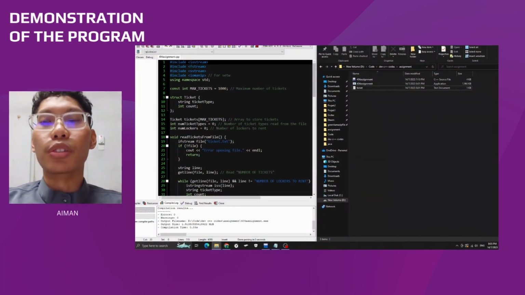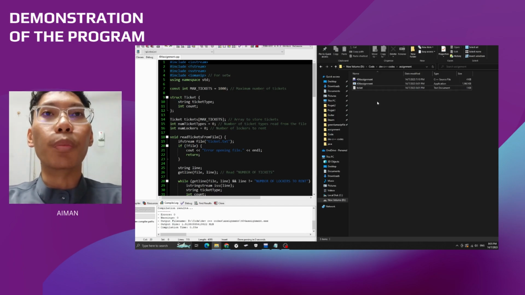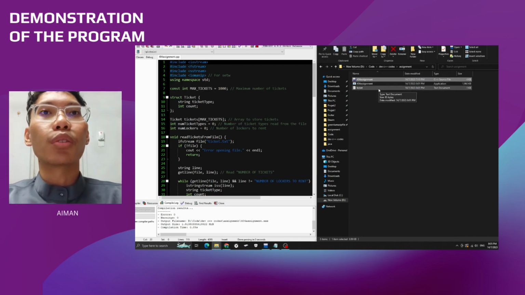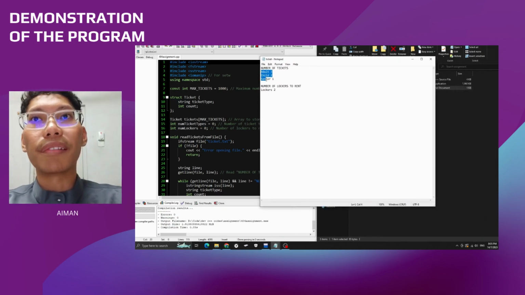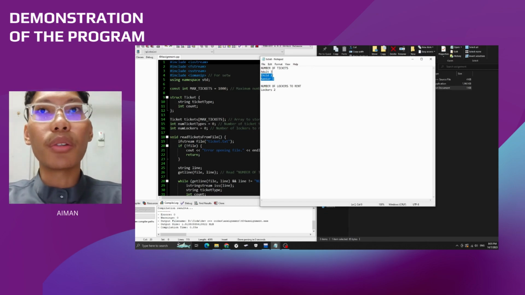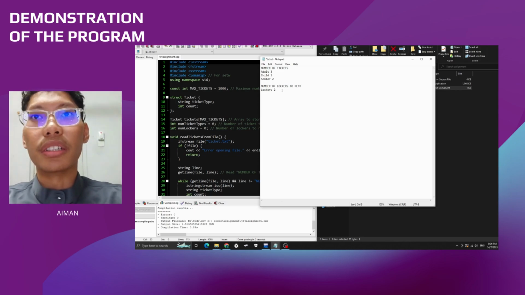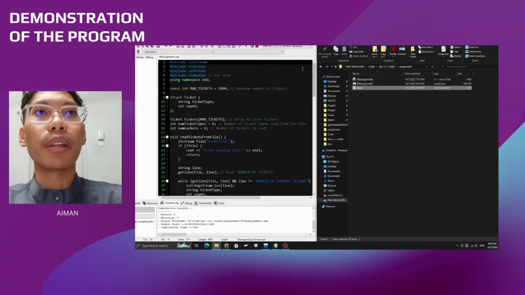Alright, as you can see on the screen, to the left is the program itself, and to the right I have a folder open. The folder contains the source code for the program and the file to be input into this program. Let's take a look at how the input file looks. In this file, you can see the three types of ticket and the number of lockers that I would want to rent. You can just adjust the values as needed. Let's try bringing along 3 children and buying 2 tickets for seniors, and the number of lockers we'll just leave as it is. Now we'll save the file, and then we can close it.